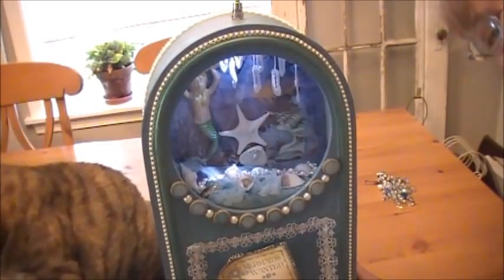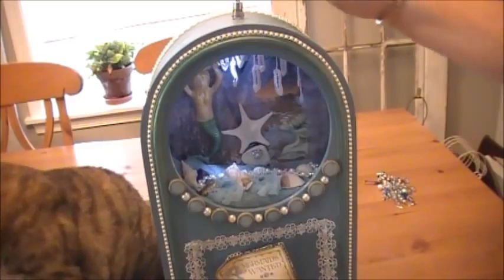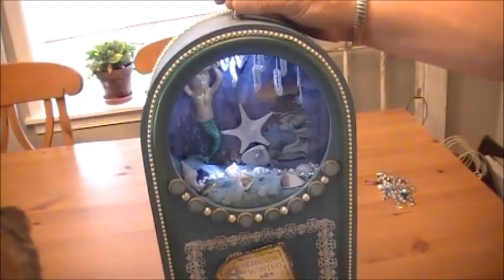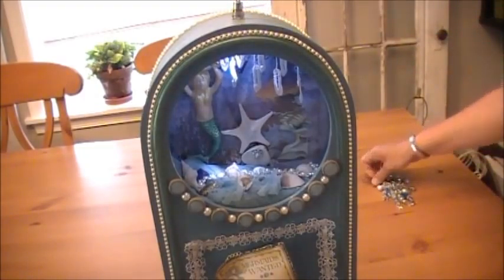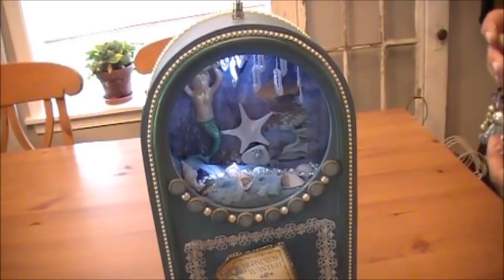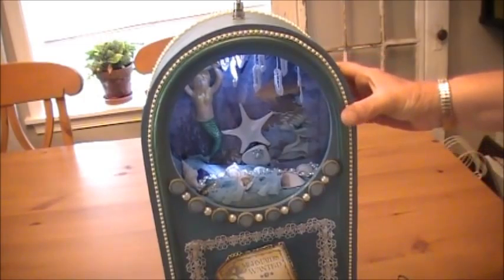So it was a challenge. It was a labor of love. And Neri, I hope you're happy with it, and I did enjoy doing this for you - going with blues, with blue being your favorite color. I had so many ideas of other things to do, but somehow this one just seemed to be the one that clicked. And I hope you love it. I'm debating on whether to attach the Chunky Charm in the back somehow, but that's gonna be a trick. I might end up just securing it with some tape in the shell on the back. And now I have to figure out how to pack it up to ship it.